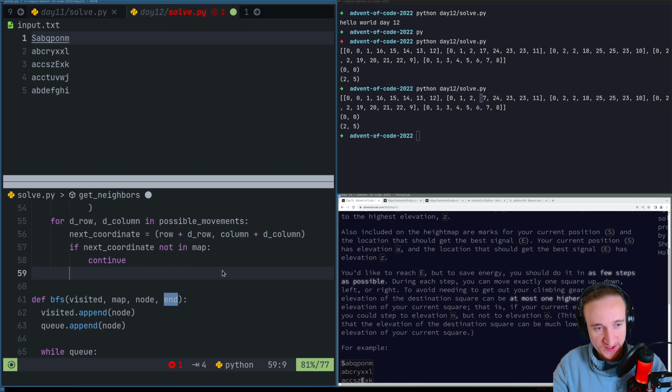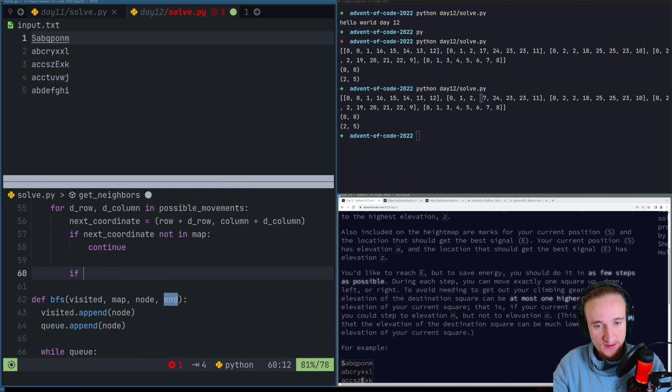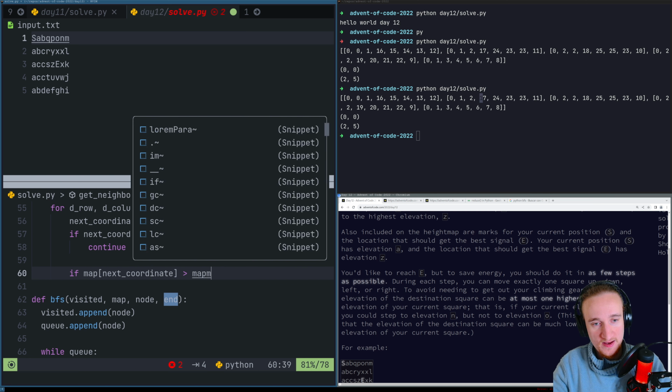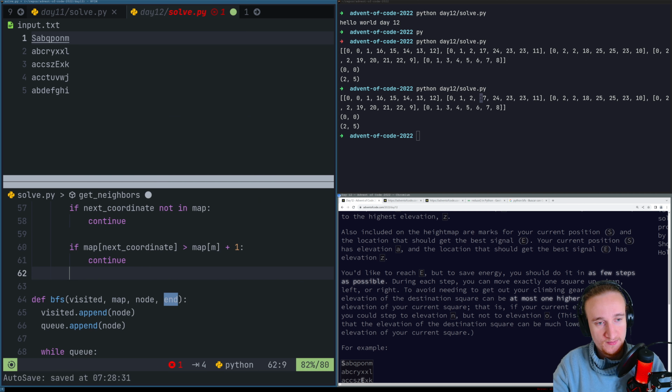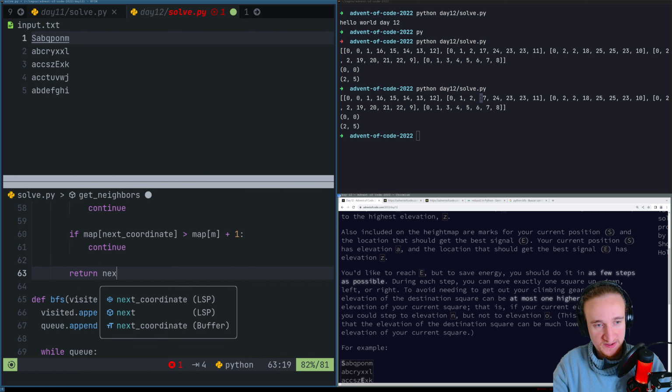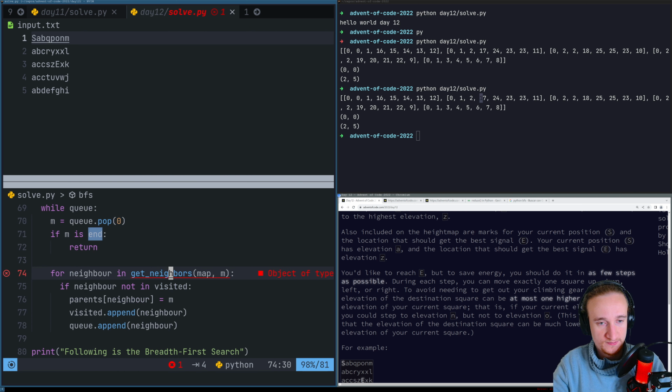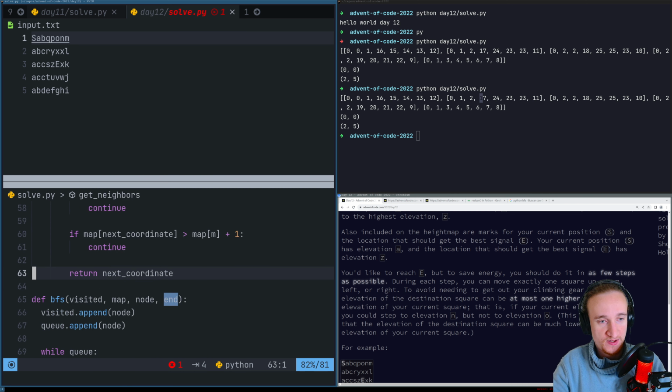So basically if map next coordinate is greater than map n plus 1, then also continue. Otherwise, return next coordinate. No, return. Yield.